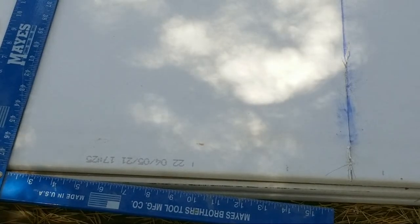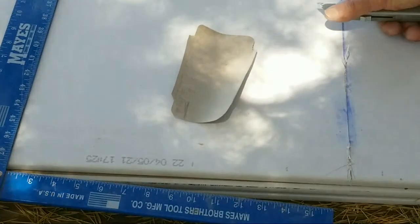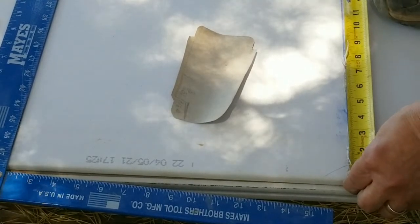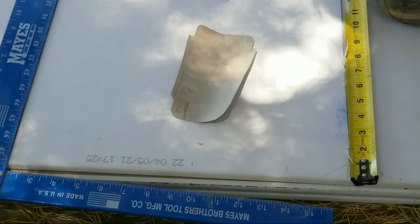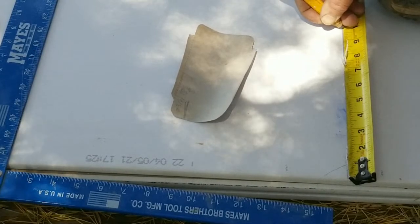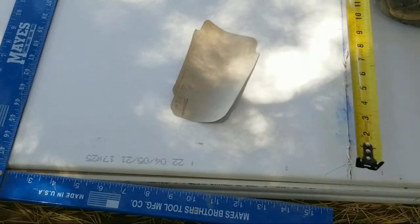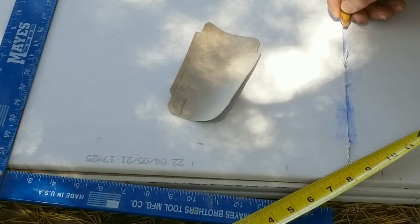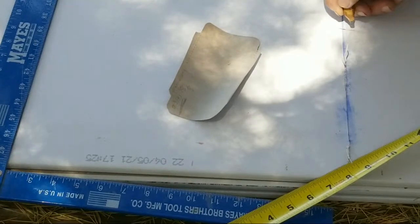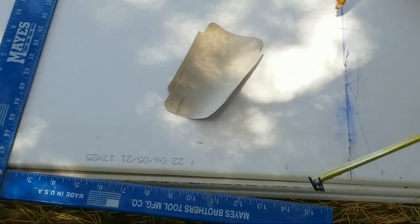All right, now I've got to come over 9 3/4. All right, 9, okay, 3/4. That's right here. All right, 9 3/4 is right here. All right, this piece I am not cutting. Then I'm going to cut out this section here.